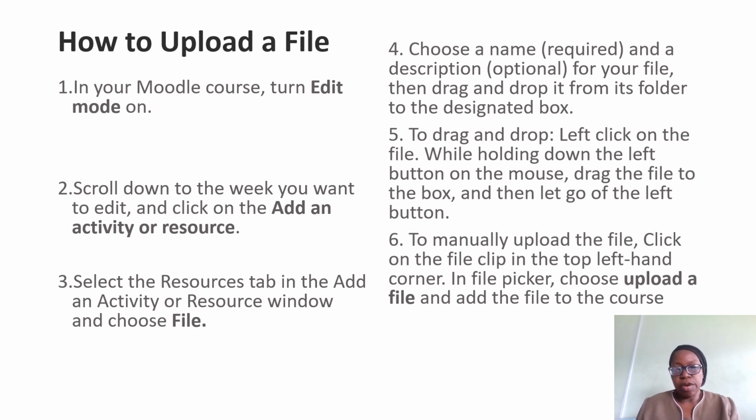That's one way. Now, the other way is to manually upload the file. So you click on the file clip on the top left-hand corner, and in the file picker, choose upload a file, and then add the file to the course from your computer documents or your desktop or wherever the file is stored.